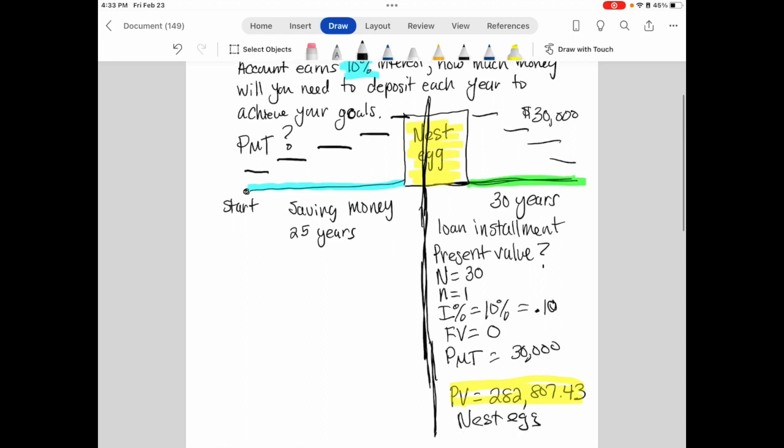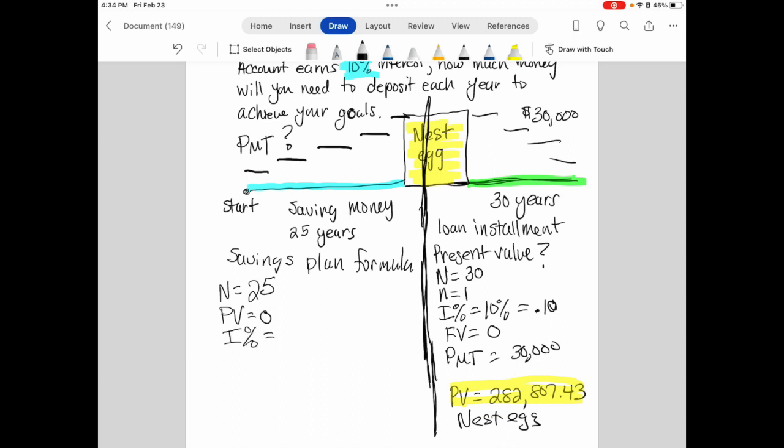So now, when we're looking at the first part of the timeline, that nest egg is going to be our future value because we're trying to figure out the payments so that we have that amount for the nest egg at the end. Now, for this part of the problem, if you're going to use formulas, you're going to want to use the savings plan, because you're making payments to save up money. The big N would be 25 because we're doing this for 25 years once a year. We're not starting with any money in the bank. It doesn't say there's anything already in there, so our present value would be 0.